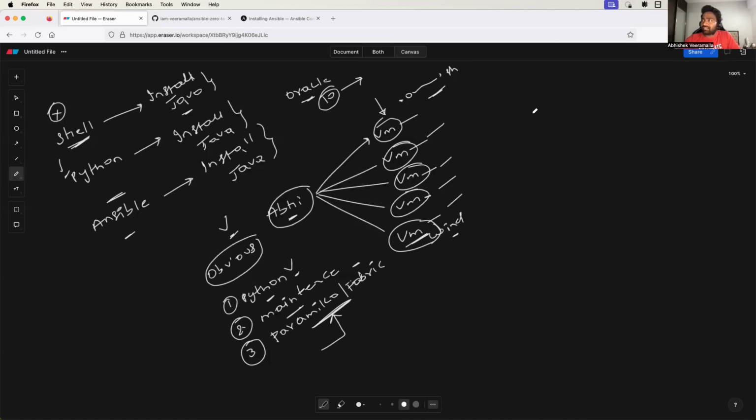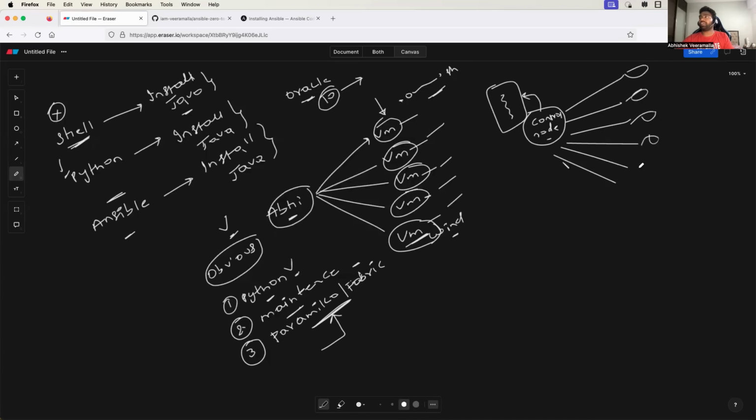one is you don't have to log into the virtual machine, just install Ansible on a control node. Just tell the control node that these are my 100 virtual machines, okay, in a configuration file called inventory. So the control node reads the inventory, understands that, okay, these are my 100 virtual machines, and it can execute parallelly or sequentially. So you don't have to interrupt it. Parallelly, it can run the task of installing Oracle, 10 tasks, 15 tasks. It will do it parallelly or sequentially and complete the task for you.